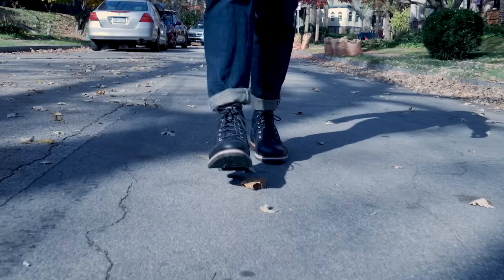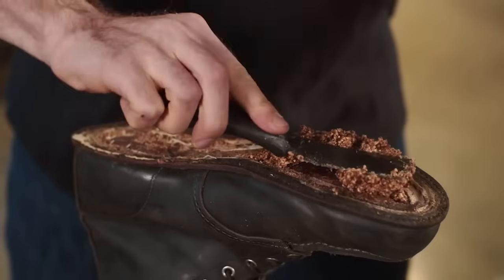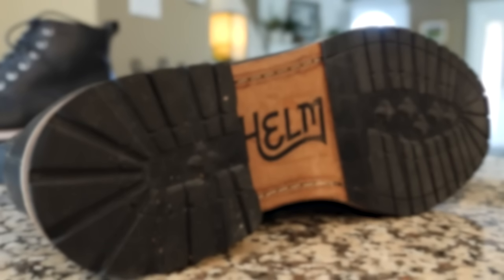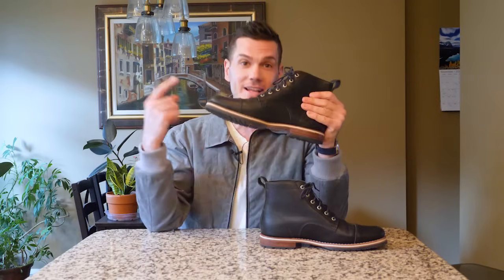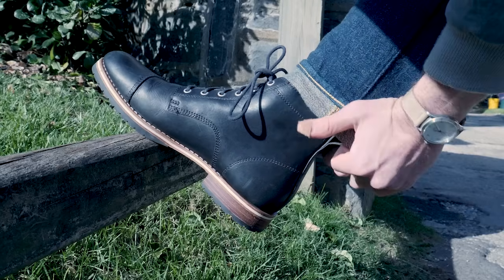Some find Blake Rapid boots less comfortable than Goodyear welts, partly because they don't have the layer of cork filling that those boots have. There's typically a layer of cork underneath the insole of a Goodyear welted boot — it compresses to the shape of your foot, making them feel more custom over time, and helps a little with shock absorption and managing moisture and temperature. To remedy that lack of cork, Helm has a ton of foam in the construction. You have the midsole, the leather insole, a steel shank for stability, and a very thick foam footbed. It absorbs shock super well and feels more like a sneaker than even Thursday boots — very squishy. Combined with the lightweight, it's a pretty good option for guys who prefer the feeling of sneakers or who aren't into typical heavy Goodyear welted tough leather-on-leather boots.